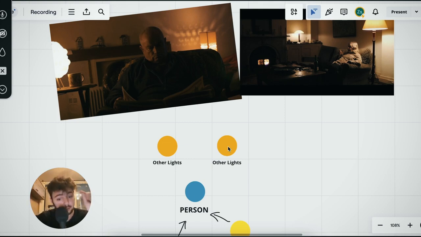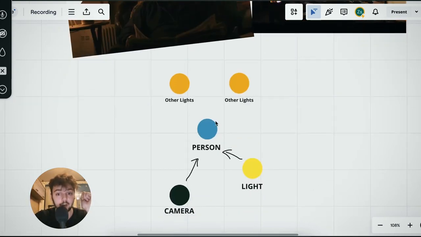So if you are building a studio, make sure you have a main light and you have other lights. And you have to make sure that these other lights are not as strong as the main light. Because if they are stronger than this light, then the whole person will be a shadow and you won't see much. But if there are other lights and you still can see the person, this becomes cinematic. And I just taught you how to create cinematic videos everywhere and anywhere.